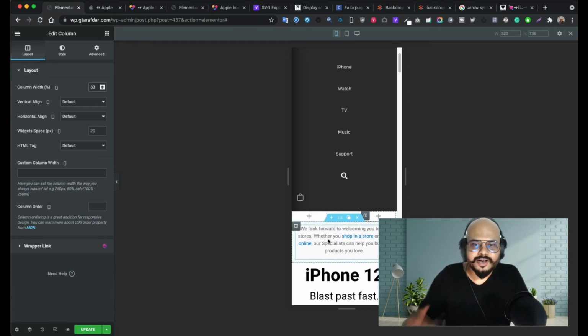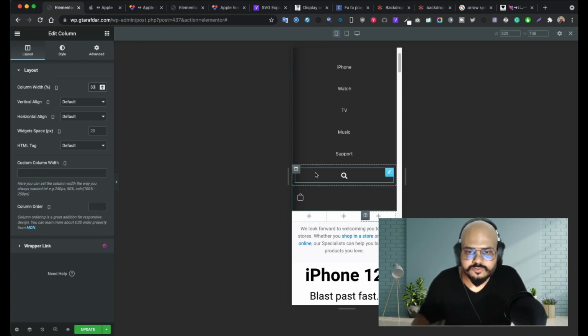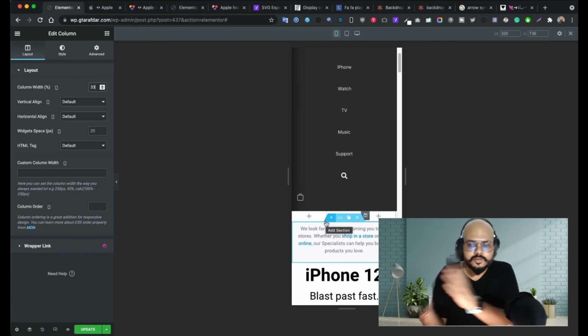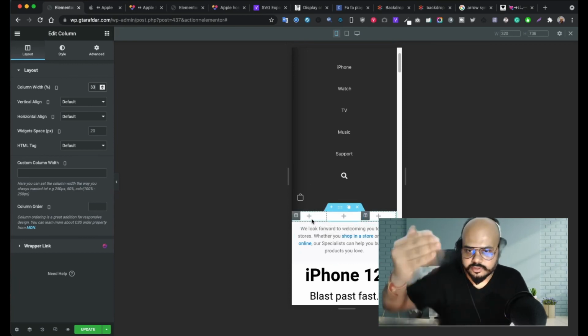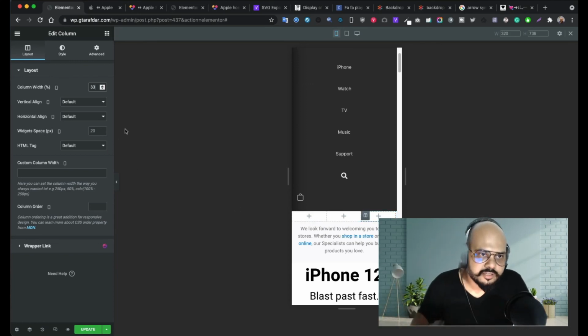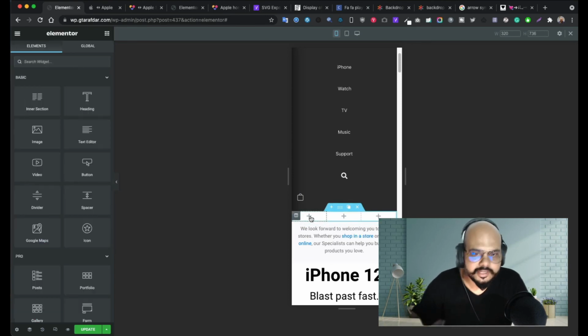So now you can see how you can create the horizontal menu in mobile. With 2 or 3 columns by default, you cannot set the column items horizontally, so they automatically come vertically. You have to set the custom width to get the items on the same line.